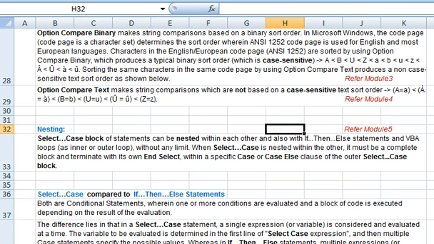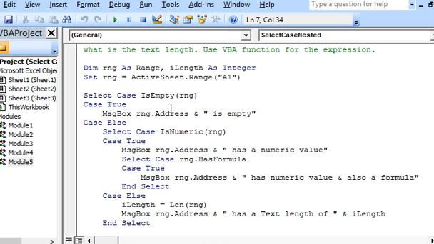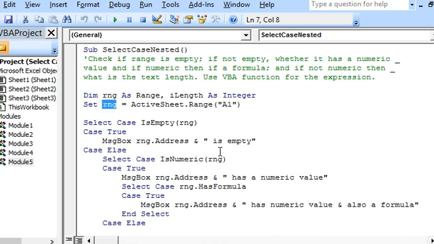So let's go to the Visual Basic code and check out an example of nesting. Here we are in the standard module 5 and we are checking out a nested select case statement. We are also using a VBA function for the expression which is going to be evaluated. The range has been set as cell A1 in the active sheet.